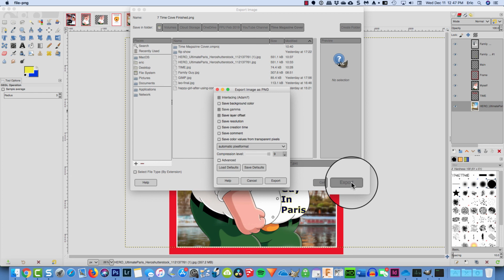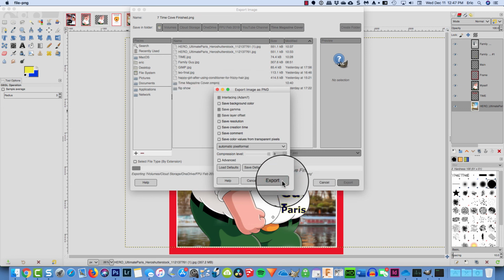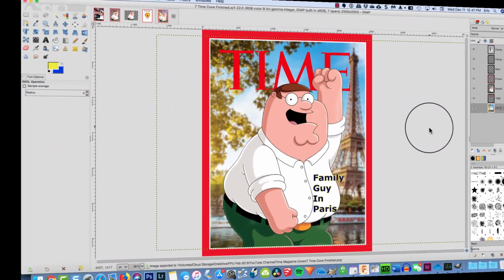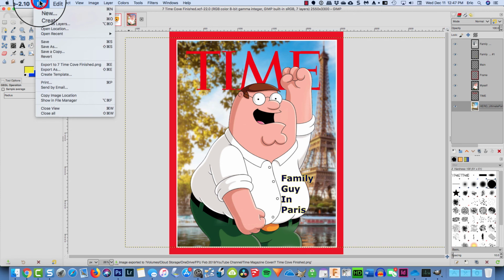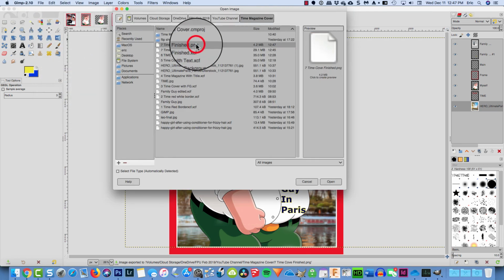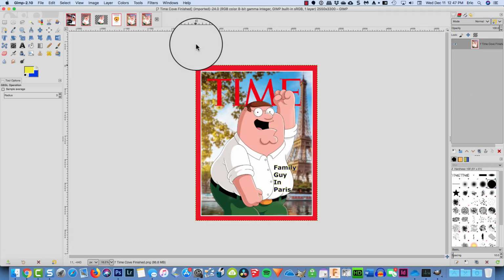And what that's going to do, nope, it's exporting as a PNG, although that will work just fine in social media as well. So I'll just go ahead and click export. And that's going to flatten all of our layers over here into one image. And with that complete, let's just go ahead and open it up and take a look at it. And so there's my PNG. And there's my cover. But you'll see that it's all in one layer up here.